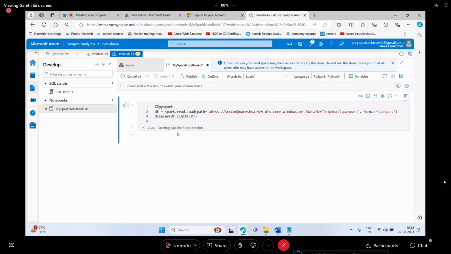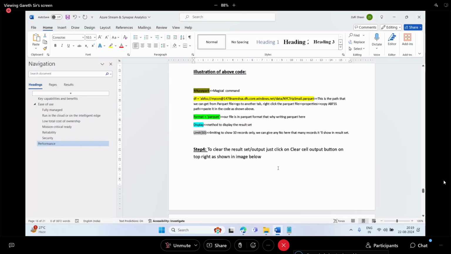Now it will start the Spark pool engine and trigger the virtual machine nodes used as the underlying infrastructure for this Spark pool, then execute the script and give the result. Only for the first time it will take a lot of time. After that, it will execute the scripts very quickly.